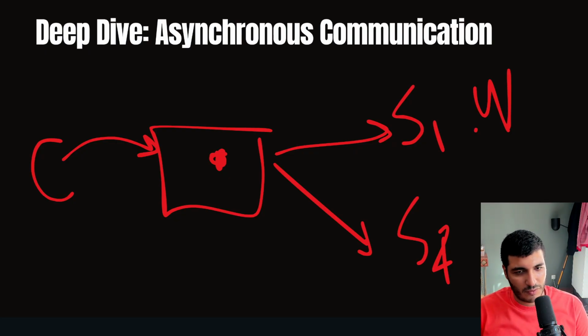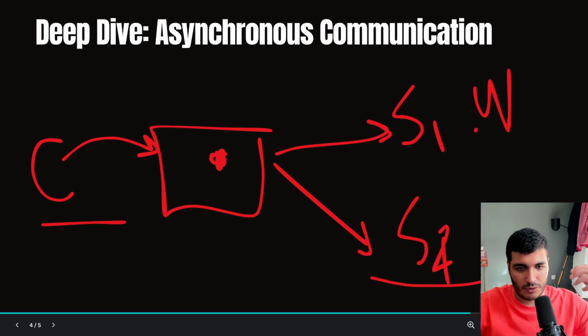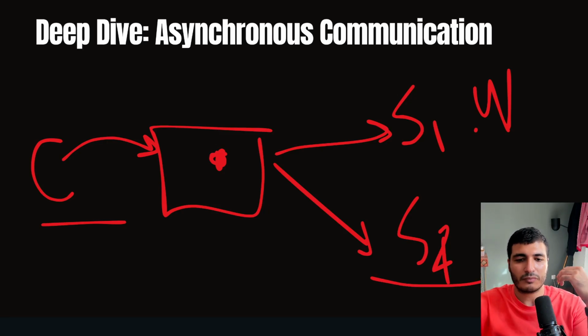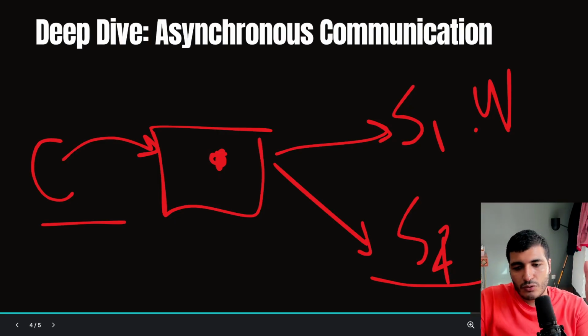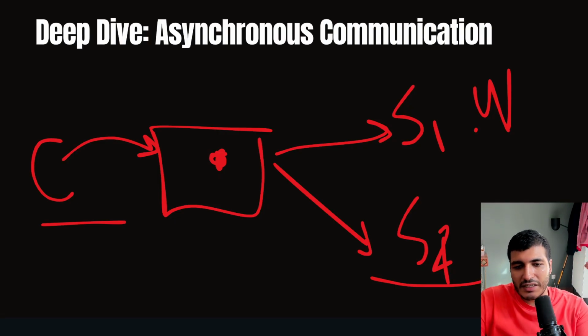What are the pros of this one? The pros are loose coupling, because the producers and the consumers are independent. The producer here is the client because it produces the request, and the consumers here are the servers because they consume the request. The producer doesn't need to know if the consumer is available or how fast it processes this message. This makes services easier to develop, deploy, and scale independently.